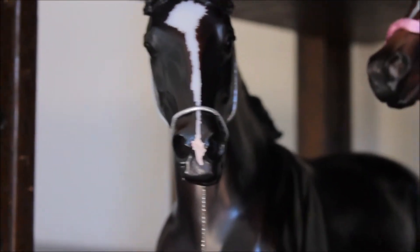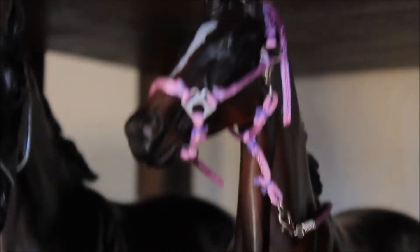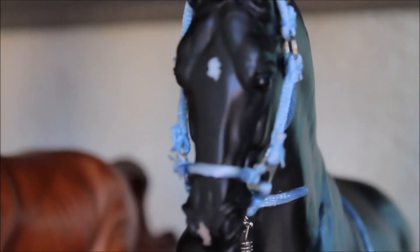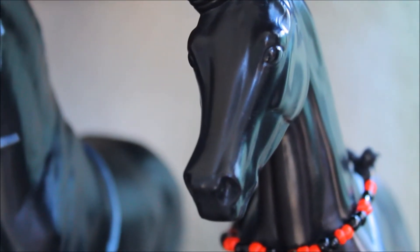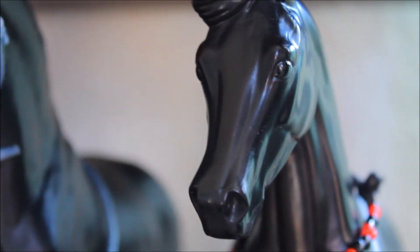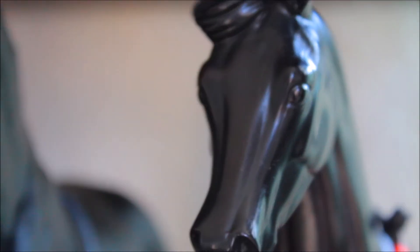Down here on the very last shelf we have Kong, or Texas Thunder. Then we have Zenyatta. And here is Flexible, who is so handsome. Then we have Totilus — Totilus, however you want to say his name. And then we have Bear, or Elvis Presley's Bear. She has her necklace on because she is Aveline.